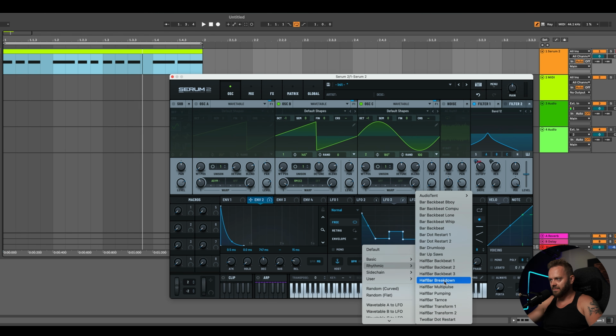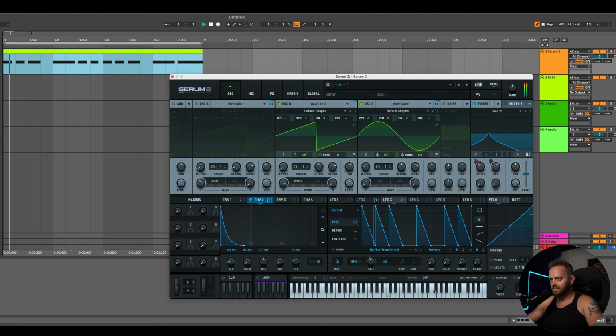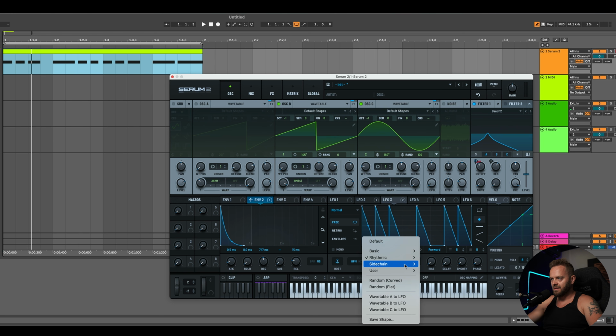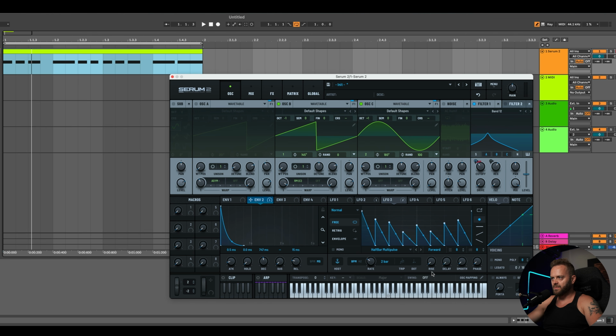Like, let's try this transform 2. Of course, you can use some other shapes that you can load in, and I'm pretty sure that there are some shapes that you can just download online and use them. So let's put this on here.